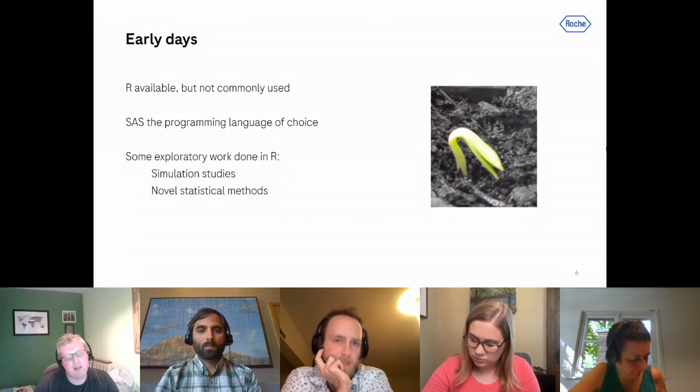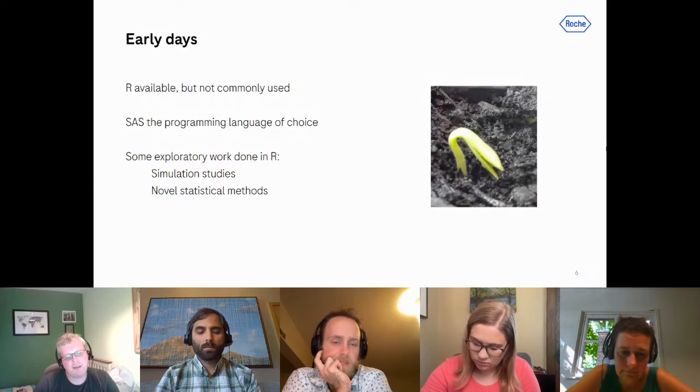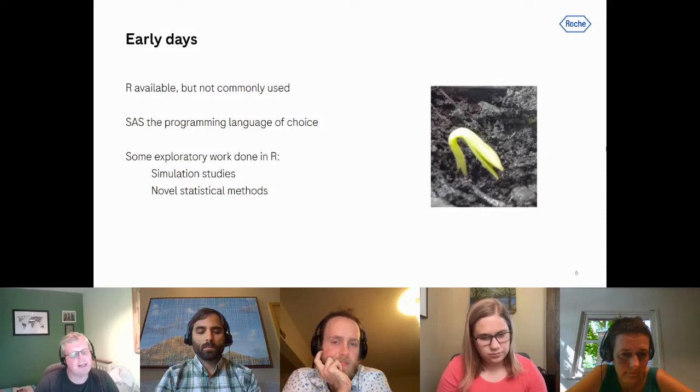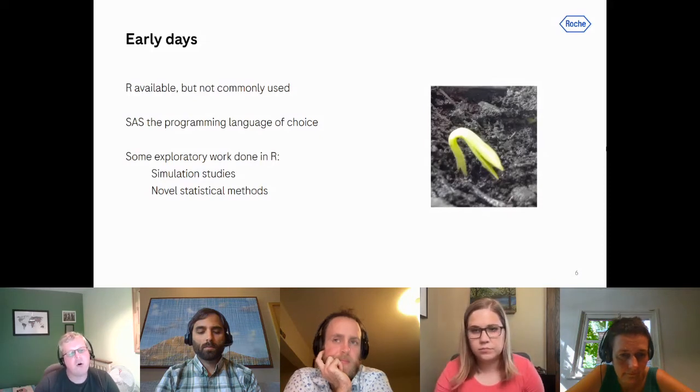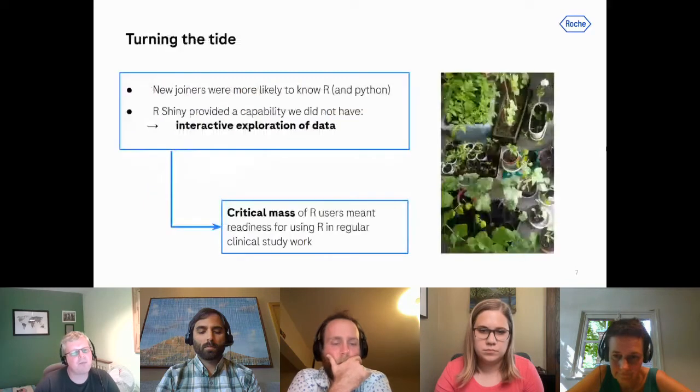It would be a minority of people in the department who could program in R. And typically it was used in edge cases, often by statisticians who were doing some kind of simulation study that was a little easier to program in R. Or one example would be novel statistical methods which weren't implemented in anything other than R, where they wanted to explore something. But that was very much an edge case rather than something that happened very commonly.